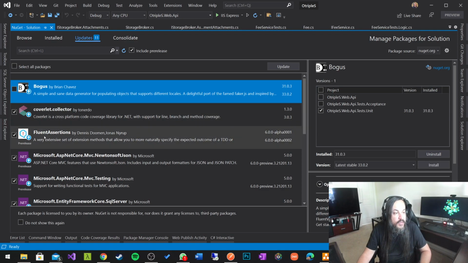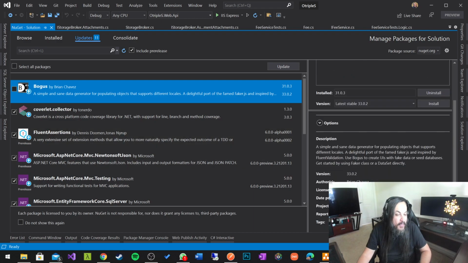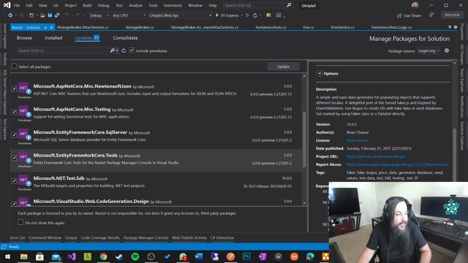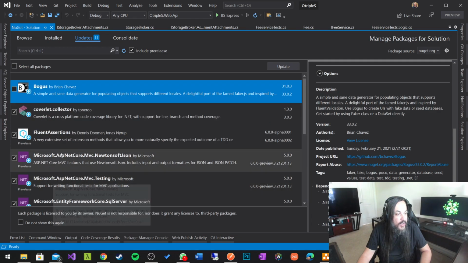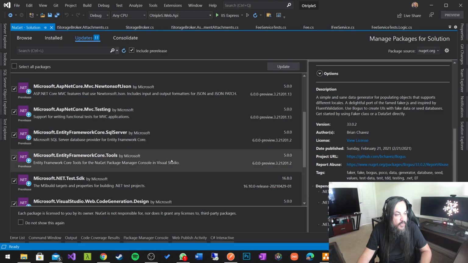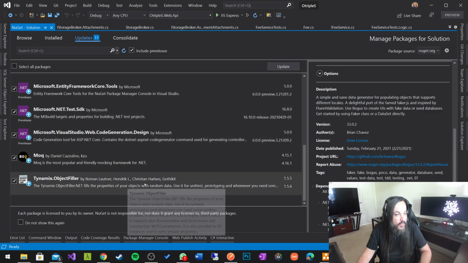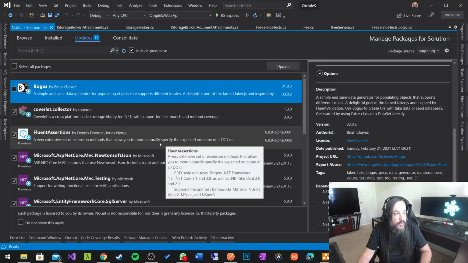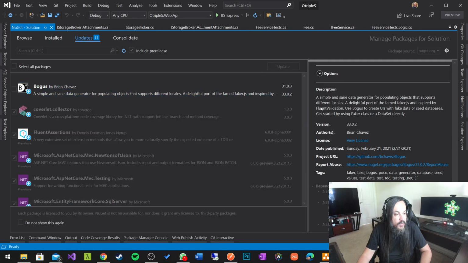But FluentAssertions is good. I think there's some development going on there. I see February 21, 2021. So, Brian Chavez is doing some work on it, and I really appreciate that. Anyway, we're going to upgrade everything. So everything is going to .NET 6. Everything in here, MVC testing, SQL Server, all of these things, design and the Entity Framework more than anything is going to .NET 6. Let's go ahead and update our system.